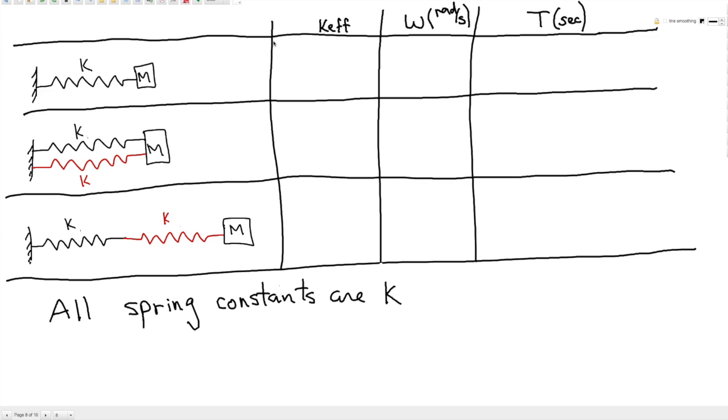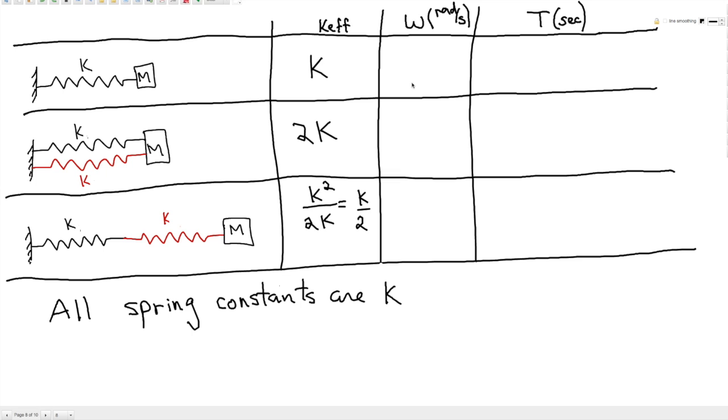Okay, so I now just want to summarize what we did, and I'm going to compare the three cases, making all the spring constants the same. The effective spring constant for the single one is just the value K. Remember, if I have two springs in parallel, I simply have to add them up. I get a value of 2K. And in this case, if you remember the formula, I had to multiply them in the numerator and divide that by adding them up in the denominator. So that would be K squared divided by 2K, or K over 2.